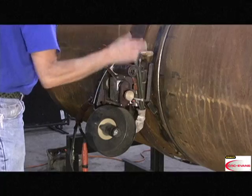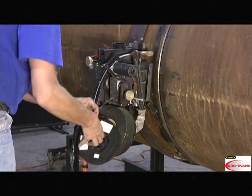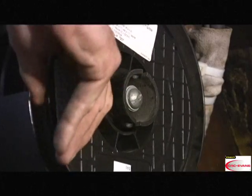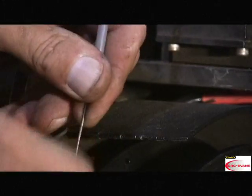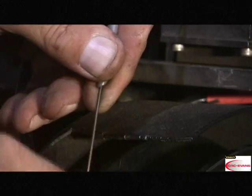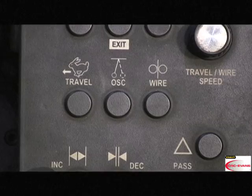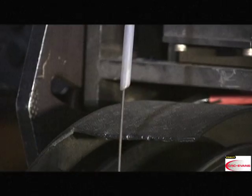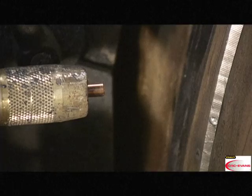Install a 10-pound spool of wire into the onboard wire feeder. Insert the wire into the wire guide. Continue to feed wire until it comes in contact with the wire drive wheel. Press the wire feed button to feed wire through the tip.